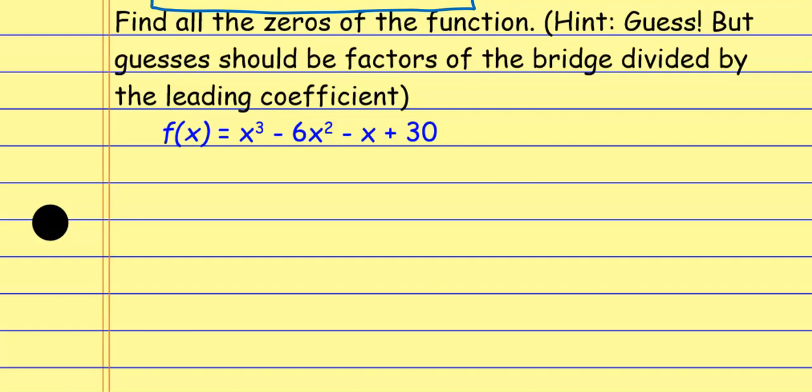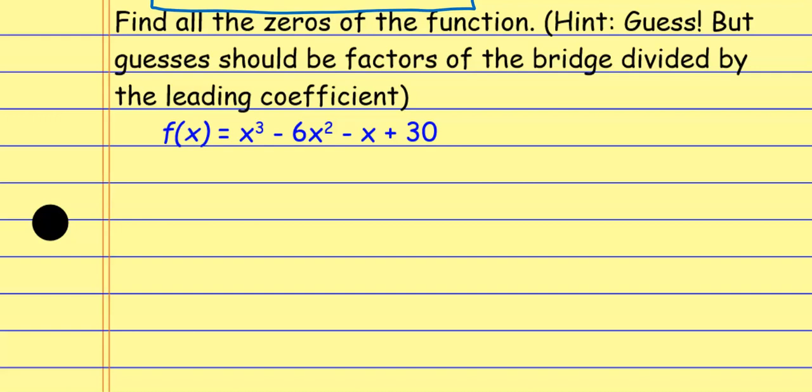And here's the thing. Guessing isn't too bad here because we have synthetic division. The guesses go really quickly. And we can narrow down where we get these guesses. There's this theorem that basically says that all the rational roots of this thing, so all the rational answers, come from factors of A and C, essentially. And there are different ways you can approach how we come up with those factors. But here's what I do. I build a bridge and then divide each of those factors by the leading coefficient.